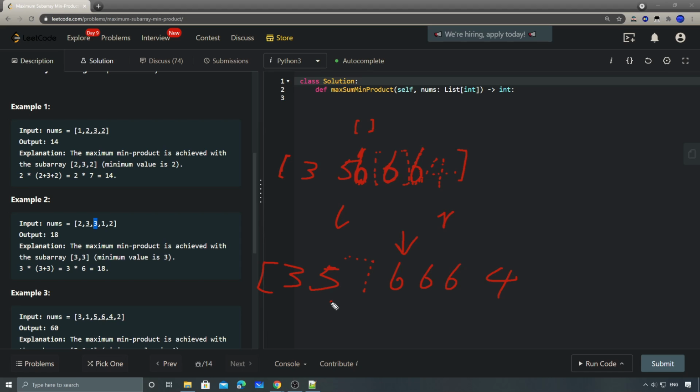This is the left, and this is the right, and what's in the middle is the longest subarray who has the 6 as the minimum value. That's why, by using this increasing monotonic stack, we can quickly find the left and right boundary by fixing a minimum value.